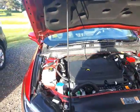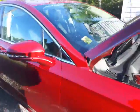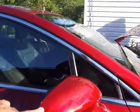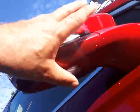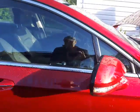Let's take a look at some of the other features. Underneath these mirrors, it now has 360 surround lights right here. They light up when you get out of the car at night. That's really nice. Both sides.